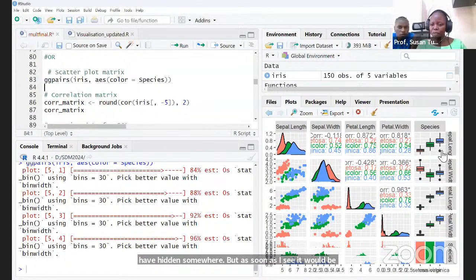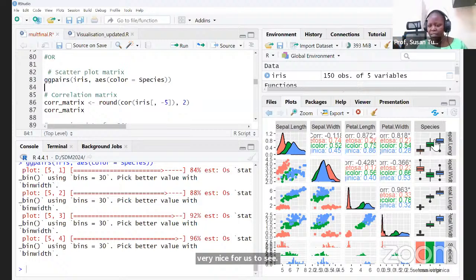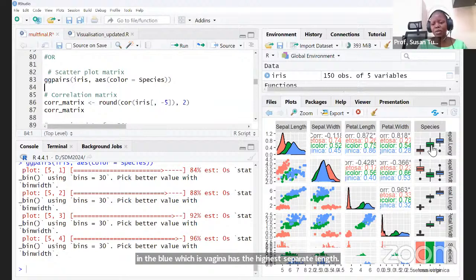So if we look at sepal length, that is the first line, you can see the box plots show that the species in blue, which is Virginica, has the highest sepal length. And the species in green, which is Versicolor, has the second highest sepal length. And then Setosa has the lowest.